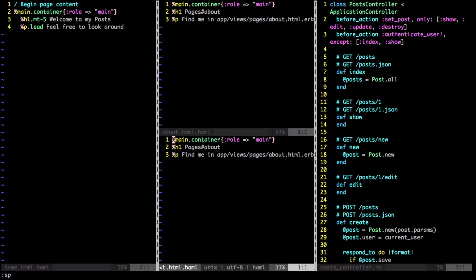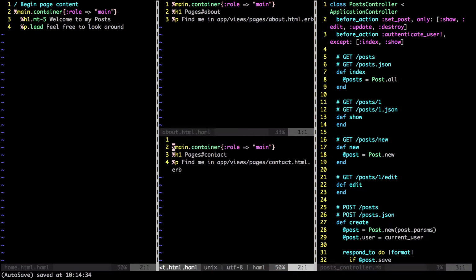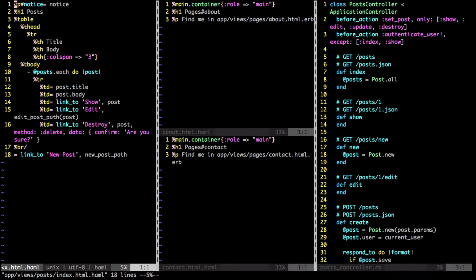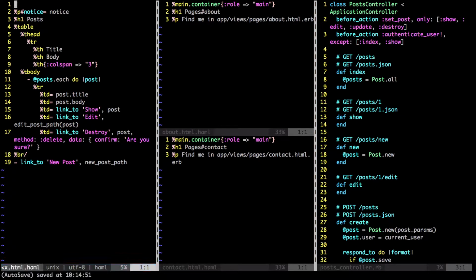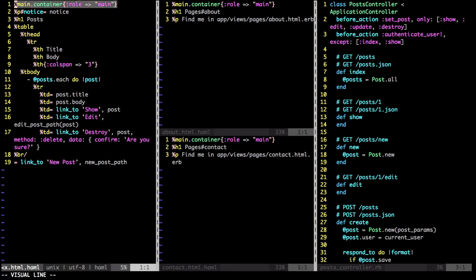the contact page. If we go to view pages and we want the contact page, then we will just add the container classes in there. And I think the other place where we're having this issue is in the index page. So let's open that index page again, edit the views for the posts index page, and add that in there also. Let me see if I still have it in my clipboard. No, I don't. Okay, so I have to go back here, copy this, and go back, and there it is. Okay, see the updates. That's the index page.